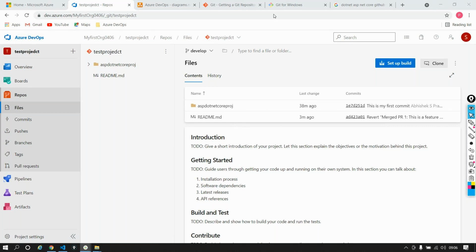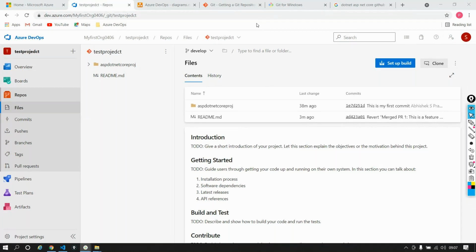So now we saw how to pull, push, and commit from Azure DevOps. But how does it work in the real world, like with the GitHub website? Is there any difference without Azure, without the Azure Repos?